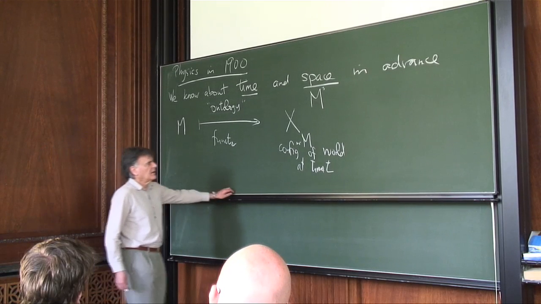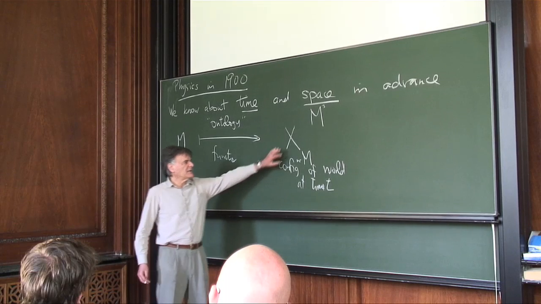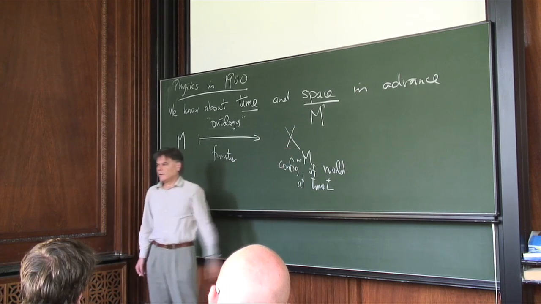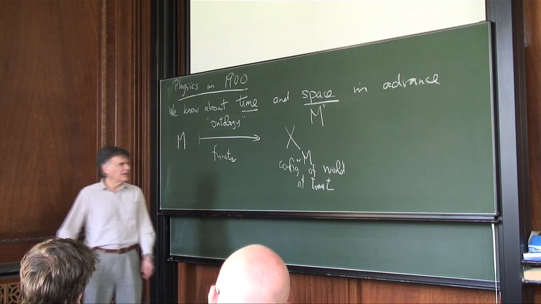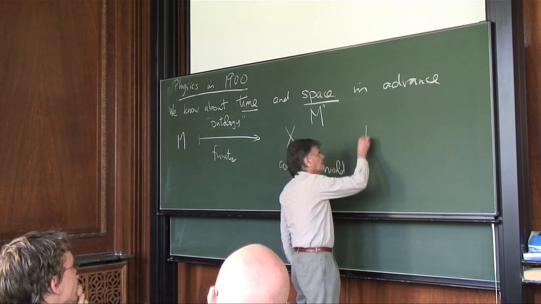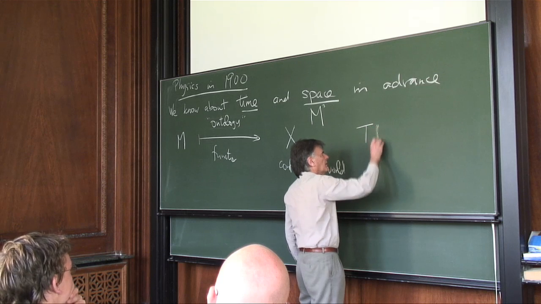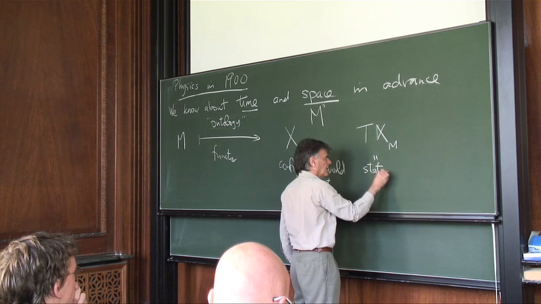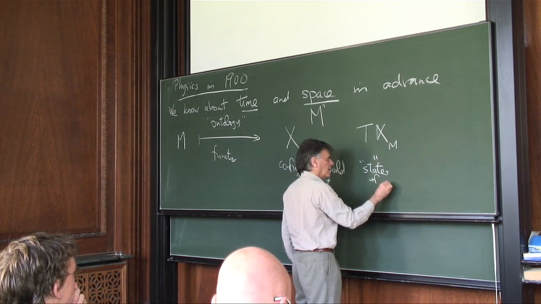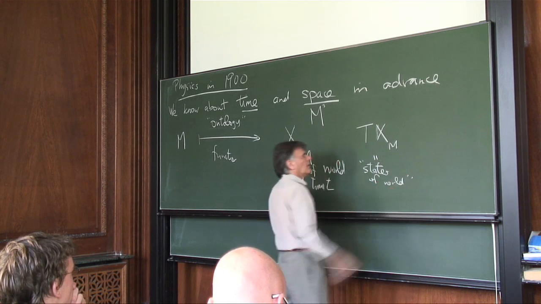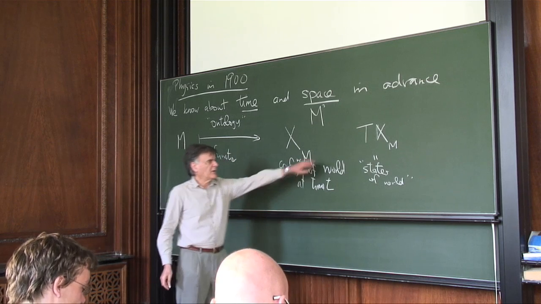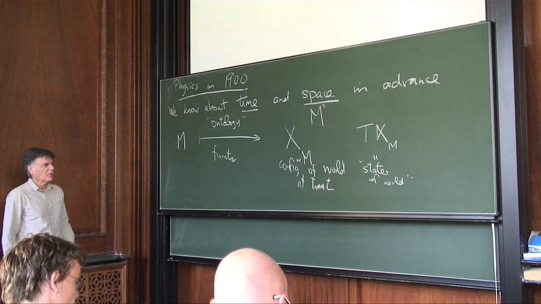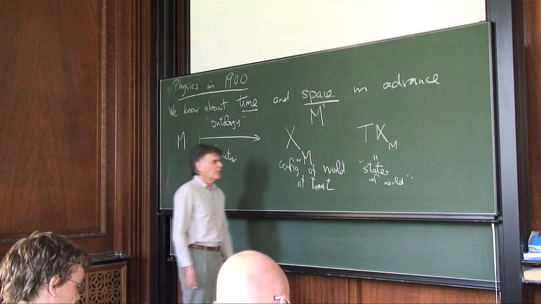So the physics really consisted of three statements. It said that the actual state of the world was determined by this configuration with its time rate of change. So the state of the world was determined by a tangent vector. So that was the first statement. When you knew the state, you were meant to be able to know how the world evolved. And that evolved in a very simple way.